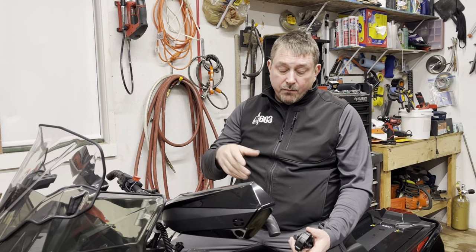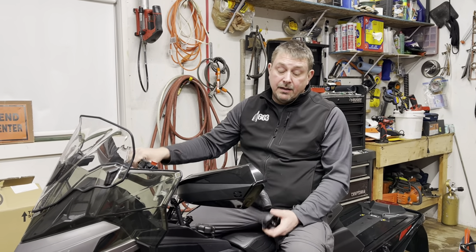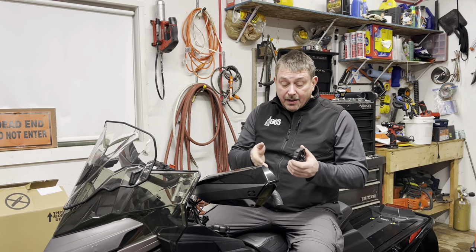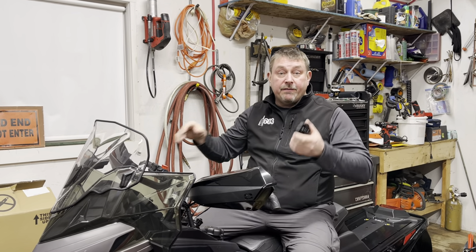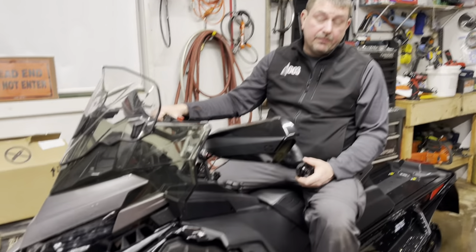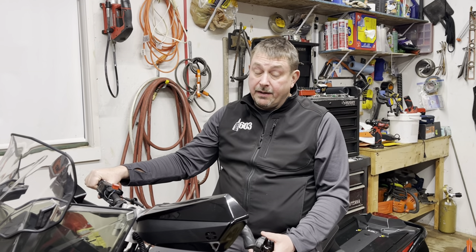When I cracked the cap loose I heard air rush in, like when you pop a soda can — that kind of sound — and that was very concerning. I also noticed that when I popped the cap, the tank was flexed inward and it flexed back out, which means there was quite a vacuum in there, which is why the oil use was so low. Lucky for me I had pre-mixed my first tank of fuel, and I think that actually saved this engine from burning down on me.